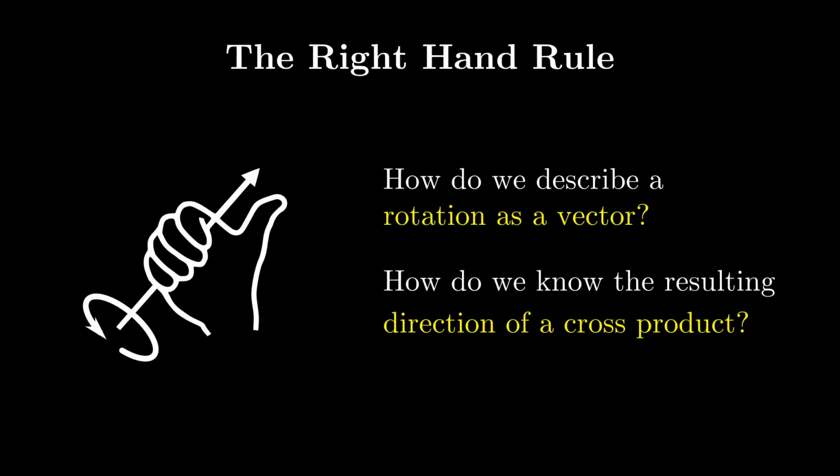As for the cross product, which might look something like x cross y equals z, I imagine myself pointing my hand directly towards x, the first vector, and then curling my fingers towards y, the second vector. Once that's done, your extended thumb will again point in the direction of z, the third vector.